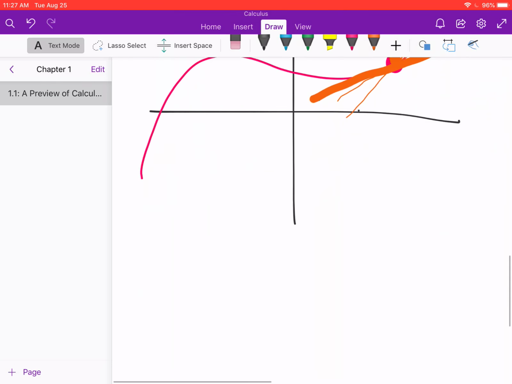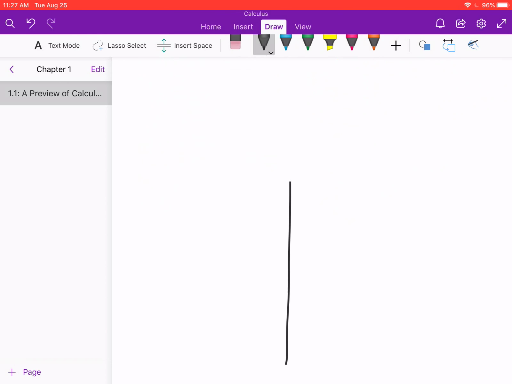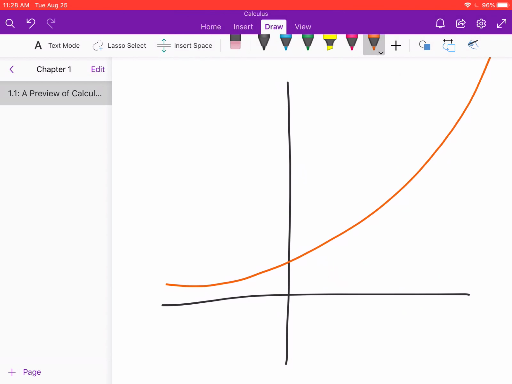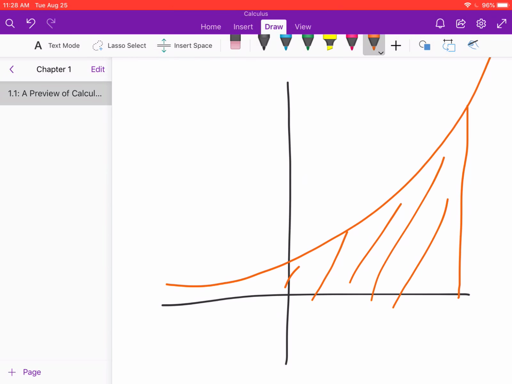With integral calculus, instead of slopes, let's talk about area. So I'm going to draw this nice curve here. Just like with slope, we know how to find the slope of a line. We want to find that area underneath this curve here. What integral calculus does is basically taking a shape that we know, like a rectangle, and trying to estimate by drawing a bunch of little rectangles. And that gives us an estimate.